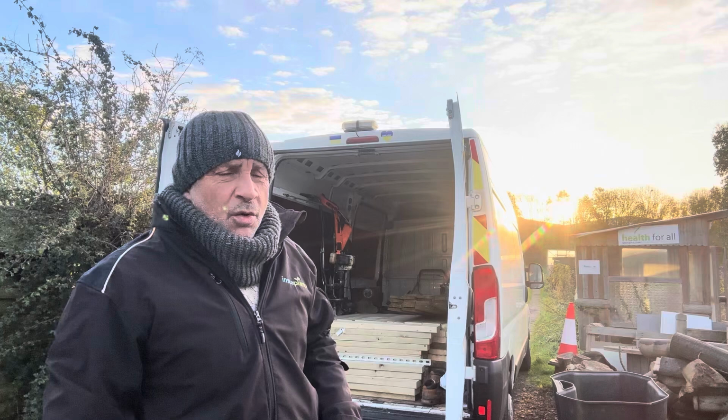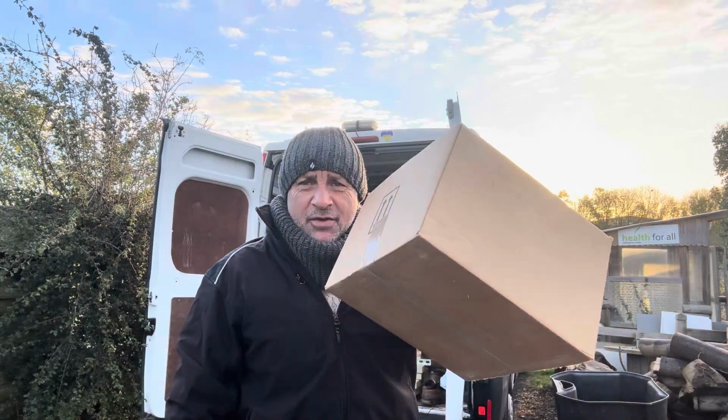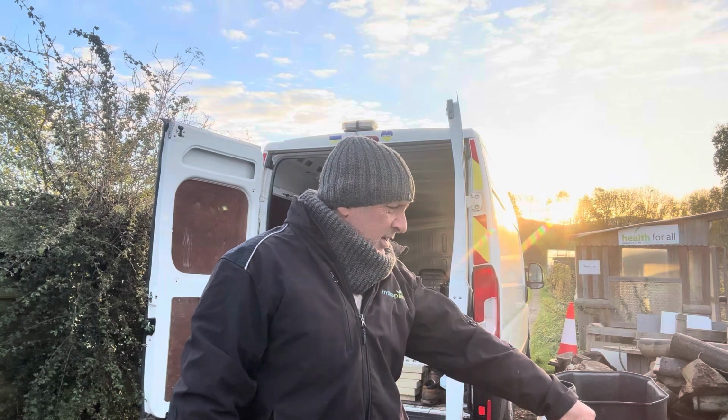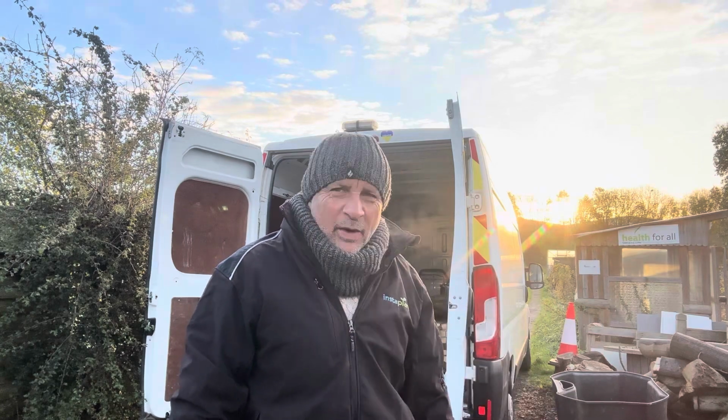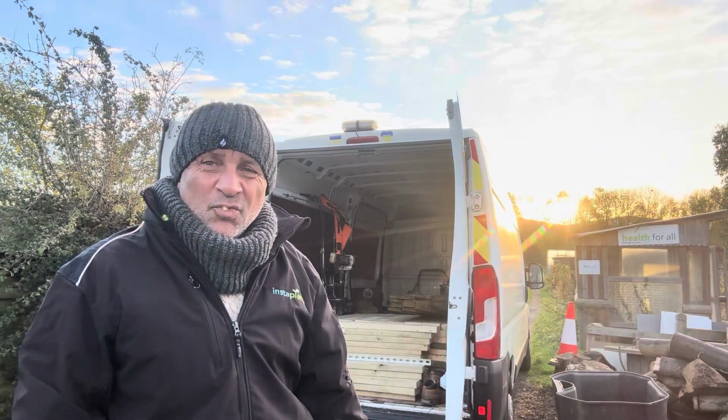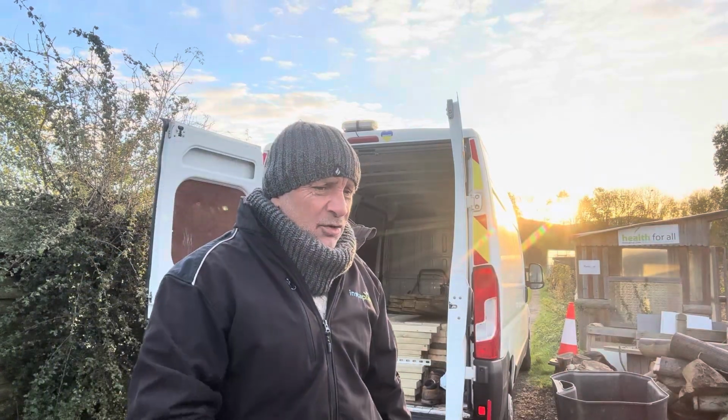So, jobs for today. First off, priorities, right. I'm going to get a fire going and get rid of the rest of this brown waste, a lot of twiggy branches and things like that from the garden, from the plants that I couldn't really save. So I'll get that done.